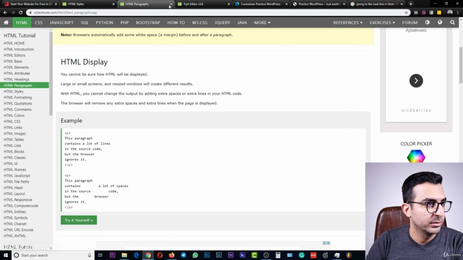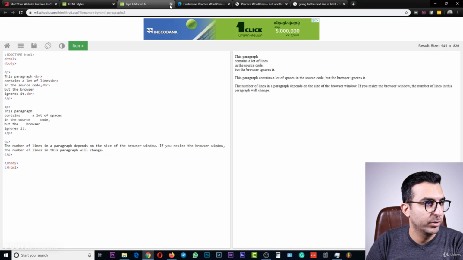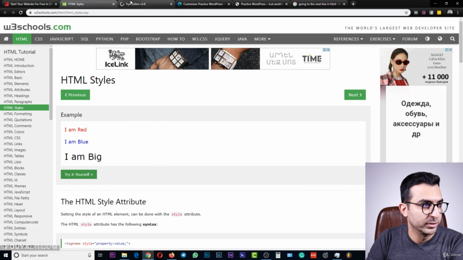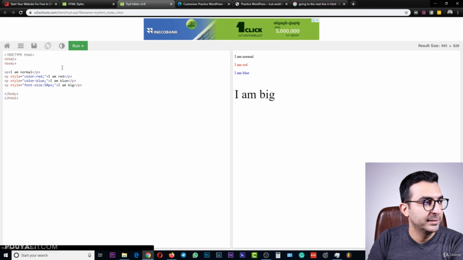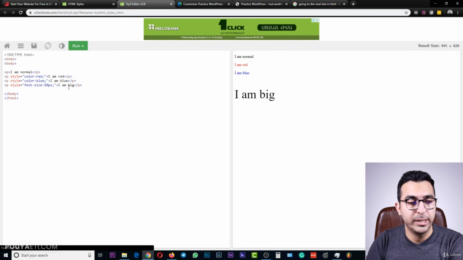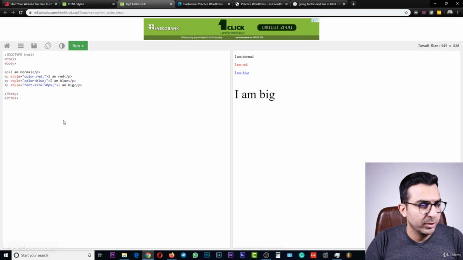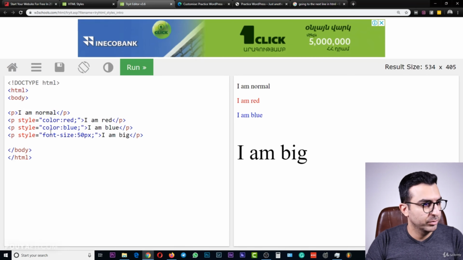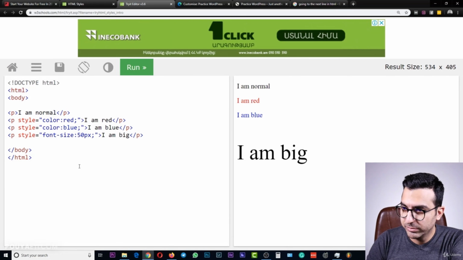So let me close the pages that we opened before. All right, so here we are. As you can see here, we have 3 different texts with 3 different colors. Now, click on try it yourself, and let's see what is the difference between these 3 texts. Is it possible for me to make it bigger? Yeah, sorry about that, I could make it bigger. Now it's very clear for you.